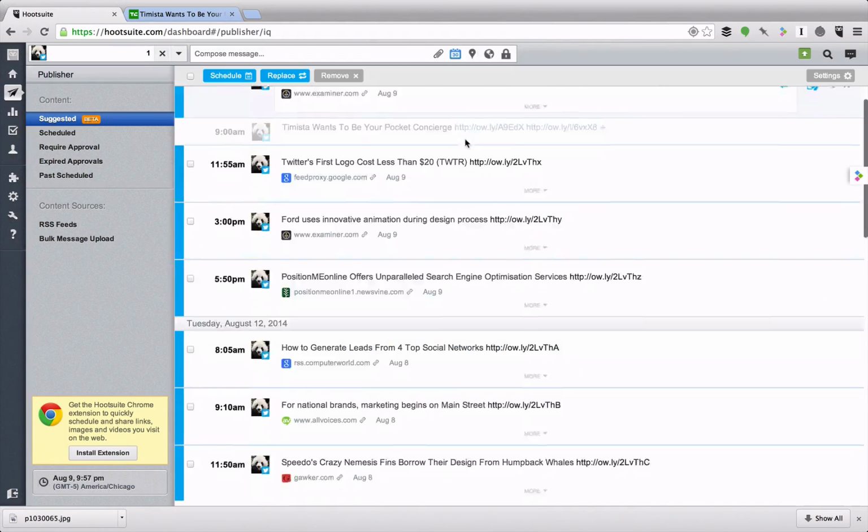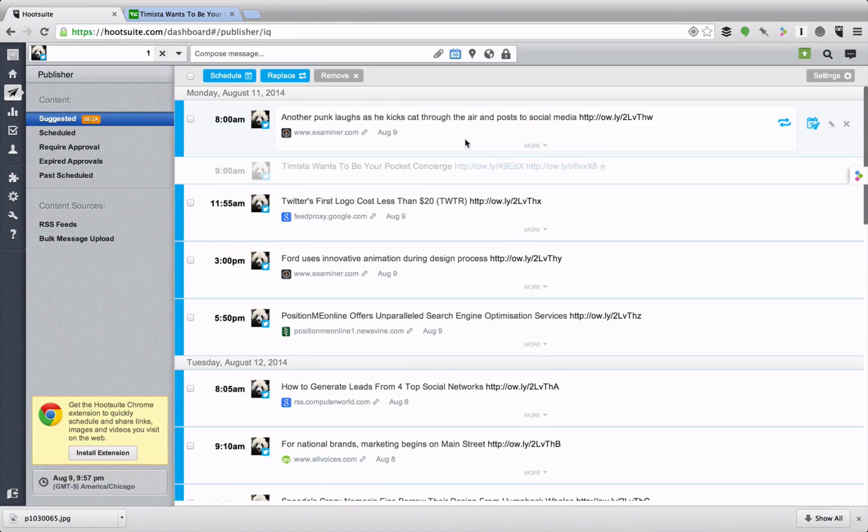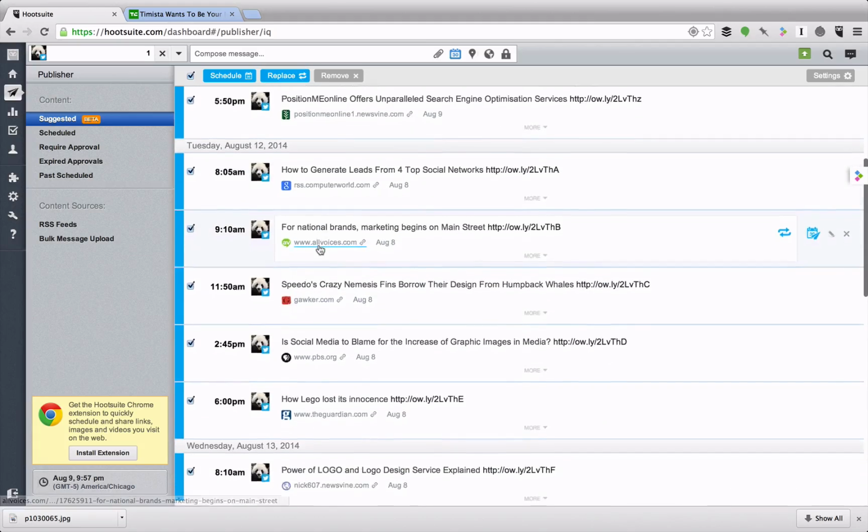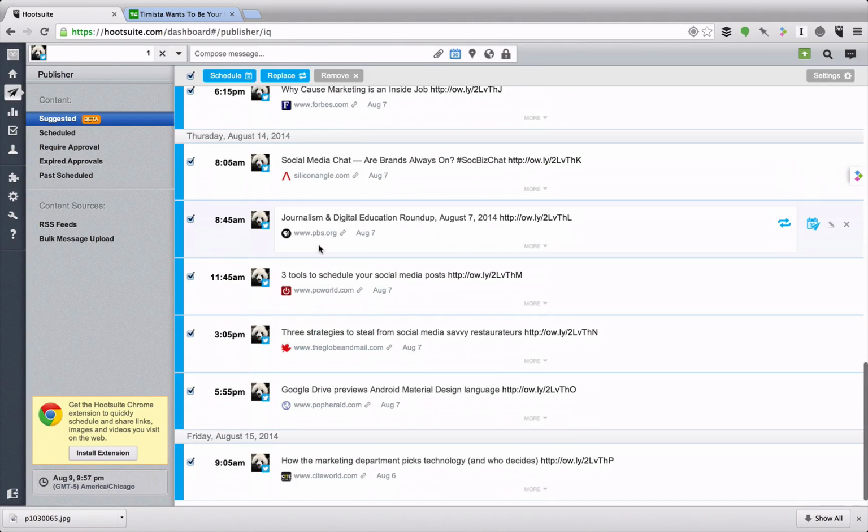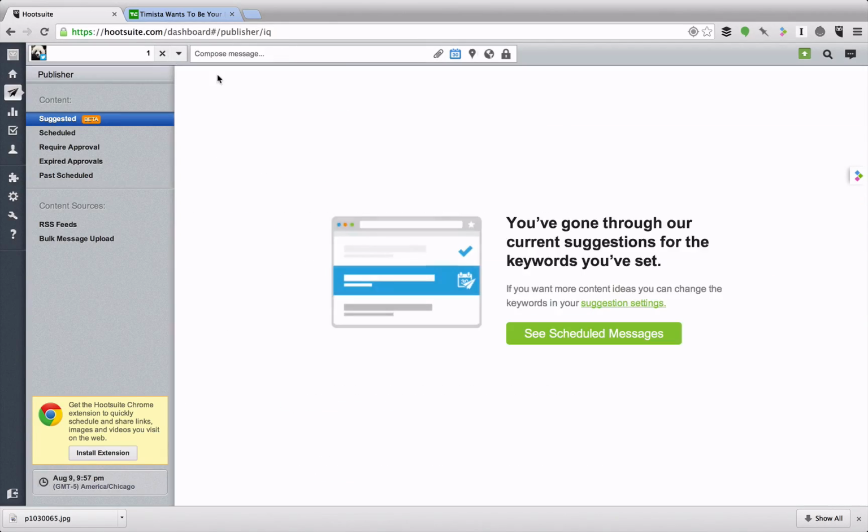our suggestions. Okay, so as you can see, it's going to go ahead and show me some tweets that they think might do well. So what I could do is just select everything and hit the Schedule button. Of course, you'll want to take a look through all of these and see which ones you do and don't like, and just double check all of them. But just for the sake of this tutorial, I'm just going to schedule all of these. So I'll select the ones I want and hit the Schedule button.